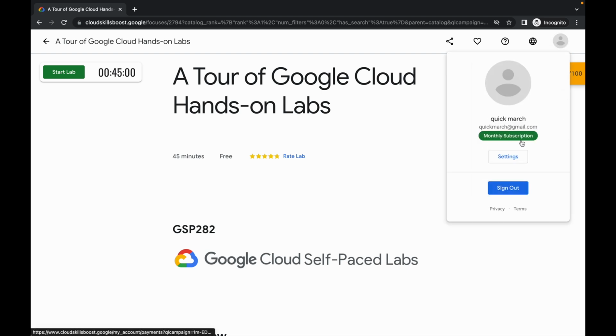got a monthly subscription. Sometimes it takes time to update that you have got a monthly subscription. So if you end the lab and after the first attempt of refresh you are not getting any subscription like this kind of output, do not worry about that. It will update after a couple of seconds. So just keep hitting the refresh button, and you will get a monthly subscription for sure.